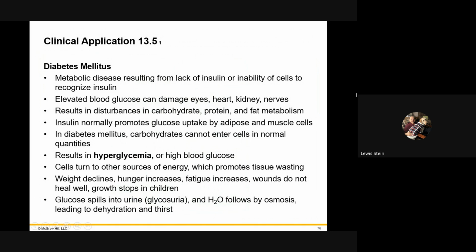It's going to be a diabetic, much less a patient. So diabetes results from either a problem with the insulin, not enough being made, something wrong with the way it's being made, a fault in insulin manufacture or delivery would be a way to look at it. Or the cells can't use the insulin. What's going on here? Usually that's a problem with the receptors.